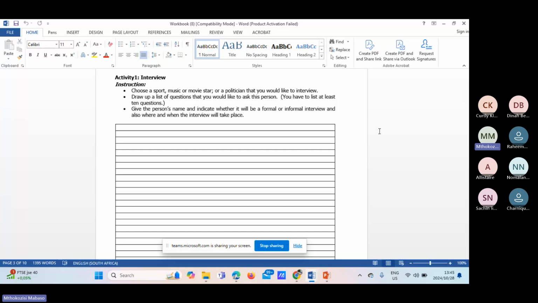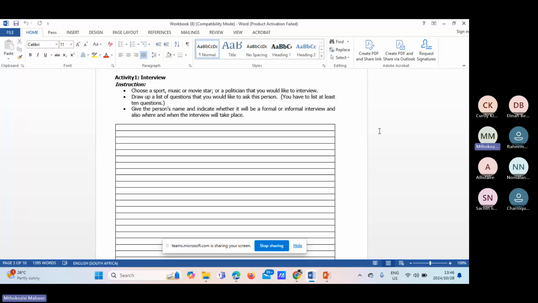Point number 1 says choose a sport, music, or movie star, or a politician that you would like to interview. Draw up a list of questions that you would like to ask this person. You have to list at least 10 questions. And thirdly, give the person's name and indicate whether it will be a formal or informal interview, and also where and when the interview will take place.